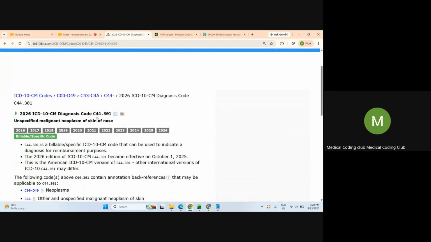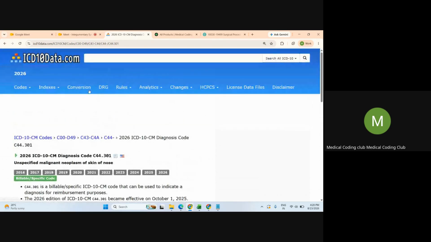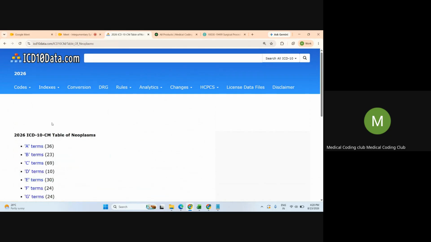So you can see 301 says unspecified malignant neoplasm of skin of nose, but unspecified is not the code, because we have the specific information as basal cell carcinoma.